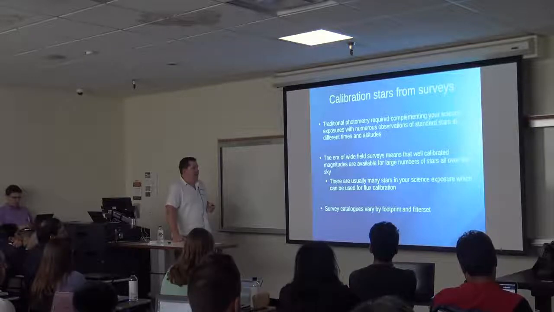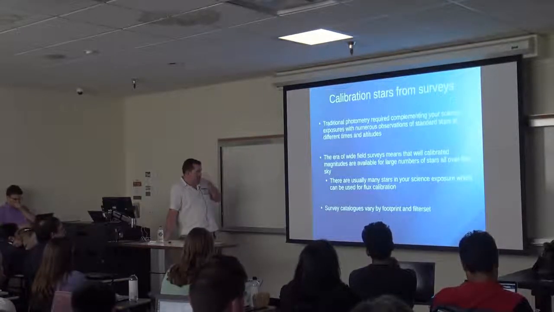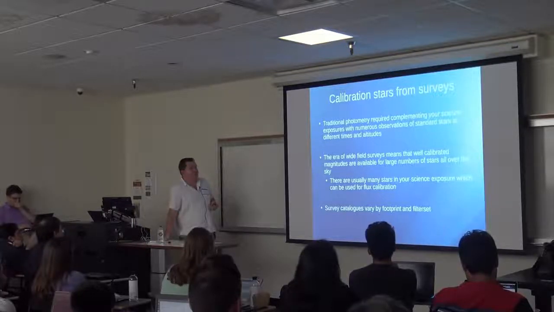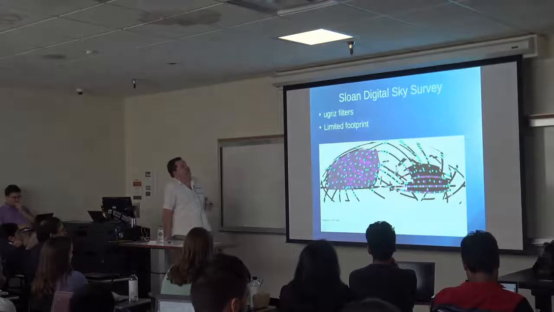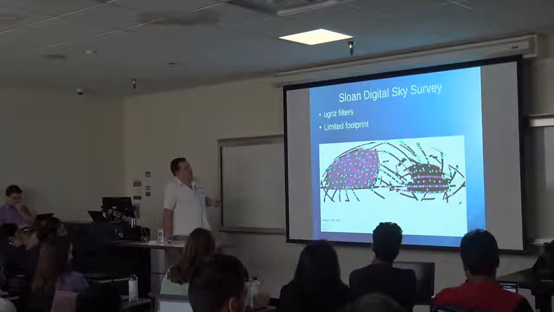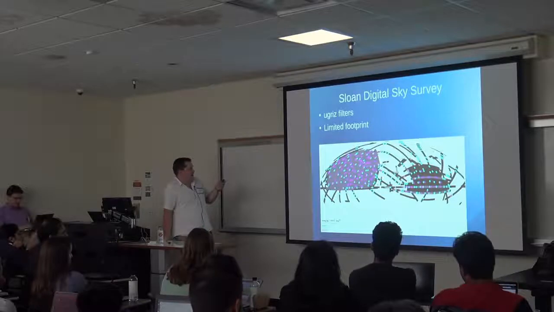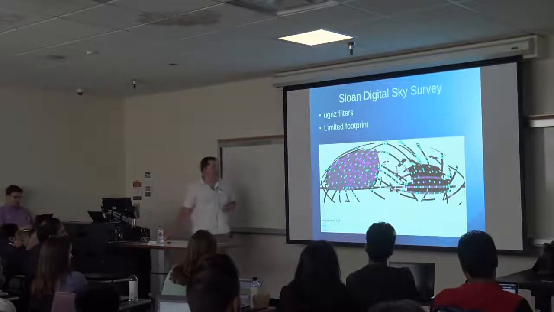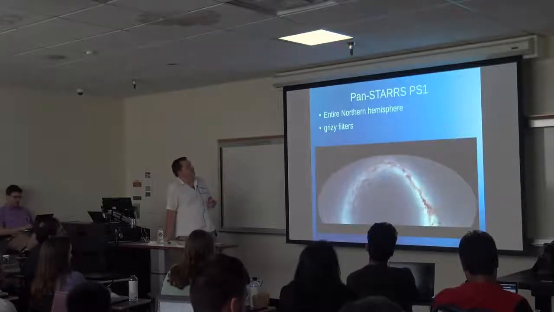So there are many catalogues available for this type of work. I'm just going to mention a few of the main ones. They vary by footprint, essentially the area of the sky they cover, and the filter set. Some of the ones you might commonly use are the SDSS Survey, which has this kind of weird footprint on the sky, these stripes where it's measured stars. But of course it observes in the full Sloan ugriz filter set, so it's very popular. If you happen to be coincident with a Sloan field, this is a good one to use.